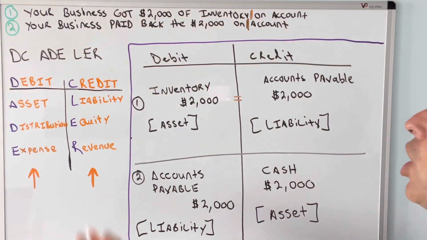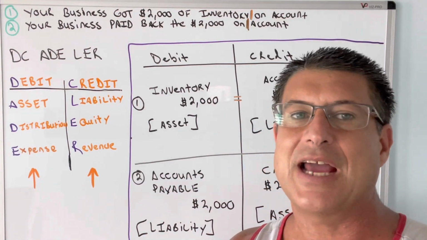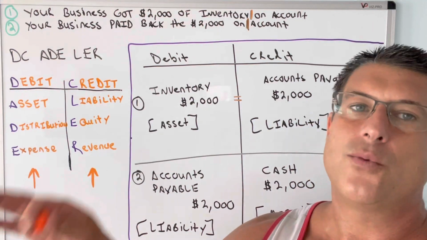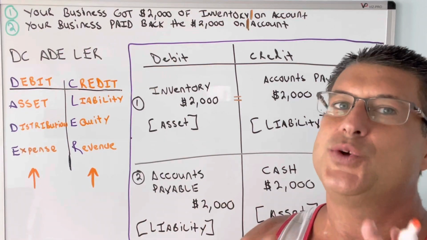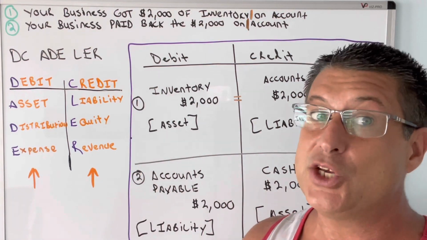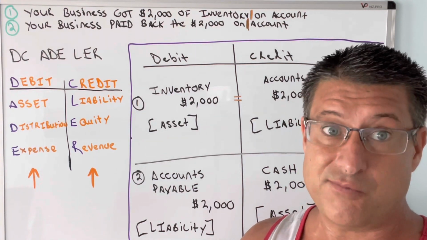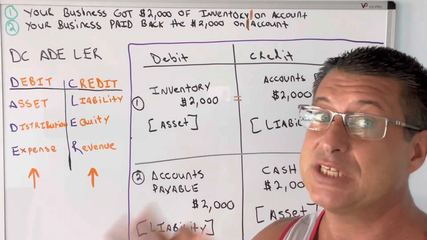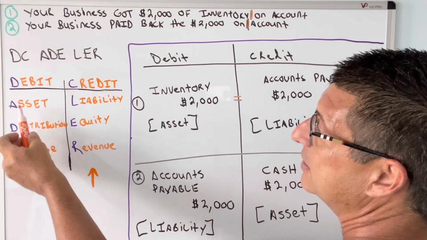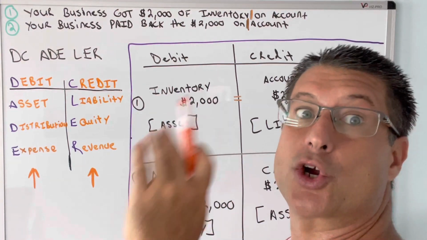If you know me, most journal entries, most transactions have cash involved in them. If you've been watching the old videos, you know what to do with cash. You're like, oh, I know what's going on with cash. If it's decreasing, I know cash is an asset. I just know that from all the videos I've watched. Very important: cash is an asset. Now we have cash, which is an asset, decreasing in value. So that's going to be our credit.